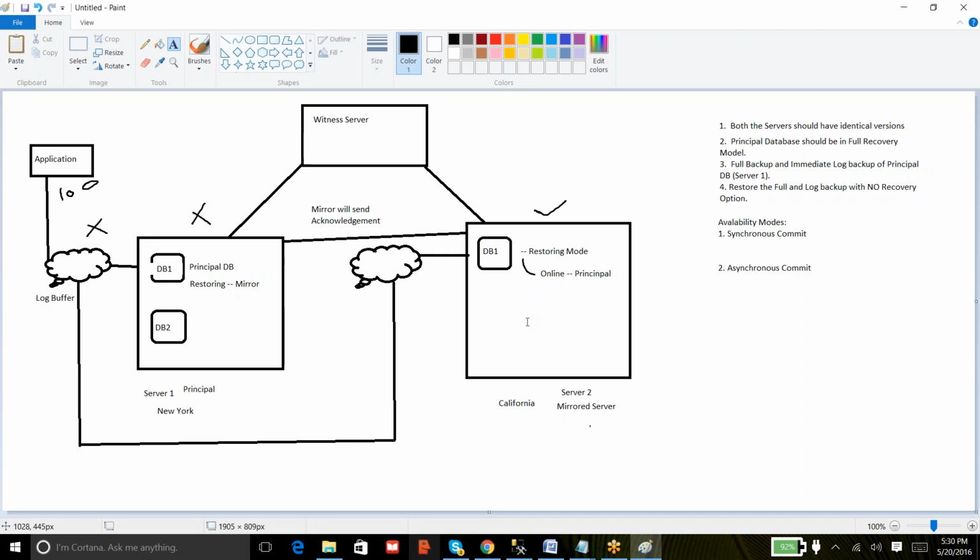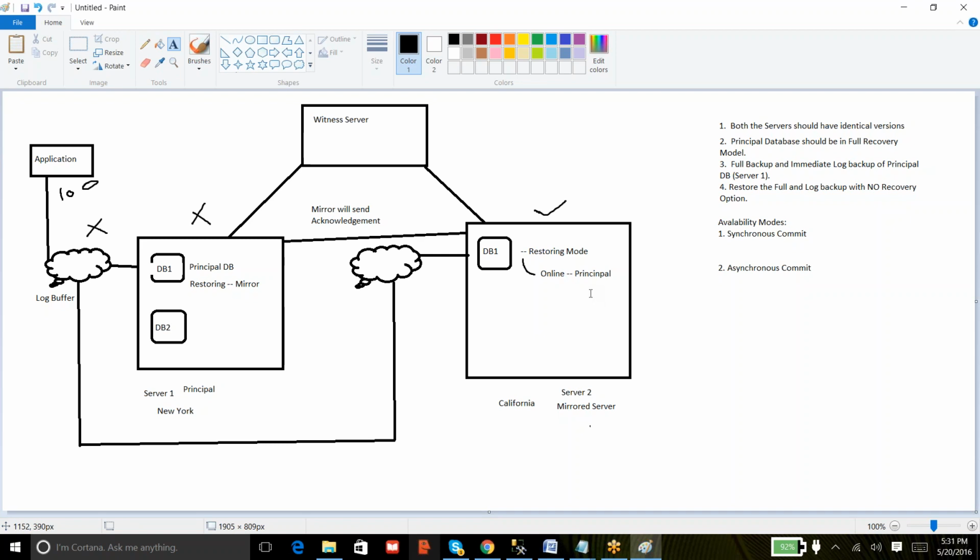Your principal server will not wait for any acknowledgement from the mirror server. Whatever data the principal server is getting, it will push a copy to your mirror server, and it doesn't bother whether it is executing or not. It goes and commits the data in the principal. So that's the only difference between synchronous commit and asynchronous commit.